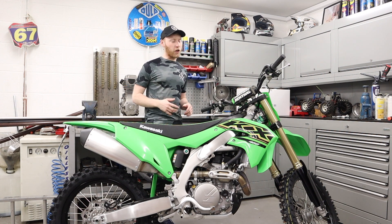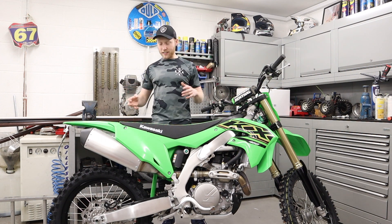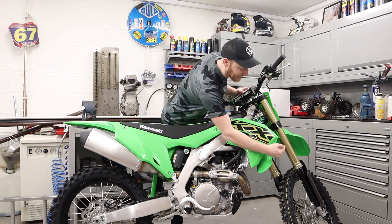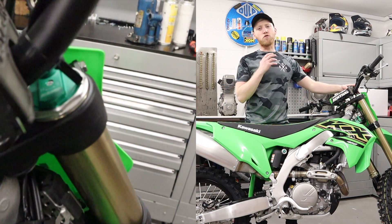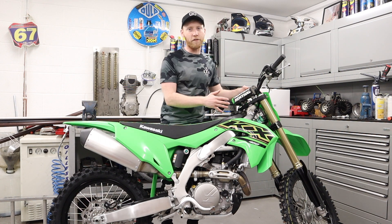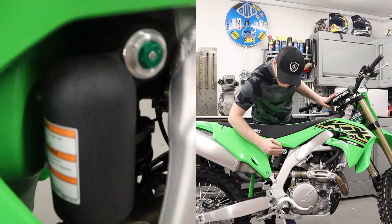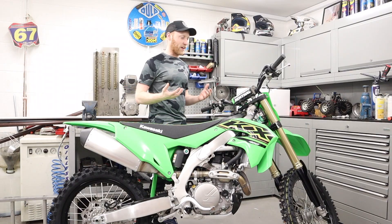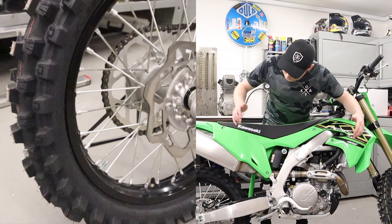So we're going to go through the things that I like about the KXF — just a few things, especially the things that I personally like. First of all, starting with the front of the bike: it's the forks, and to get black anodizing on the stanchions — I think it just makes the thing look factory. You also get these cool green anodized fork caps as well.